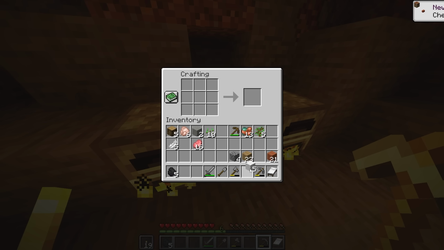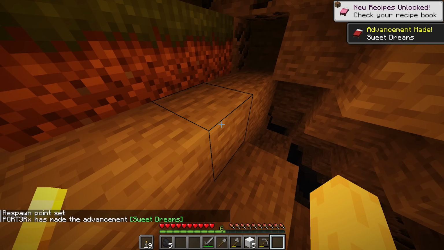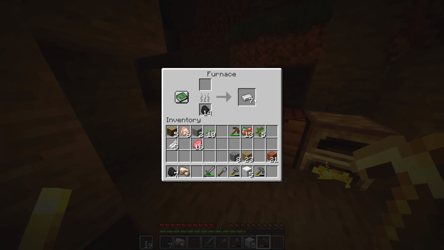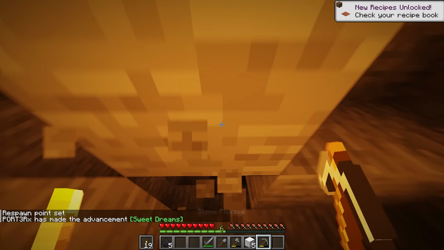So although we're in a cave, it's probably about night time, so we can make our bed and sleep. And there we go, we've survived our first night, and we're well on our way to getting iron armor, all within the first 10 minutes. So just scout the cave for even more iron.